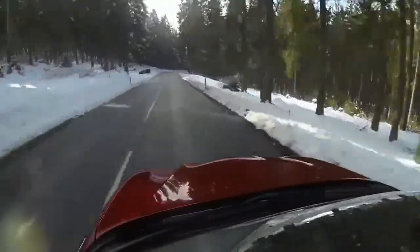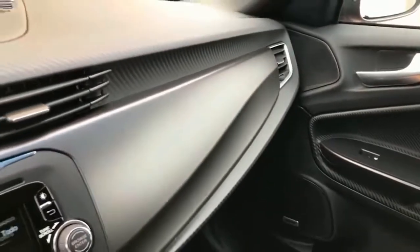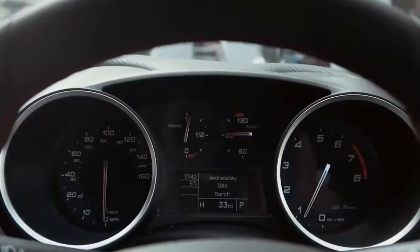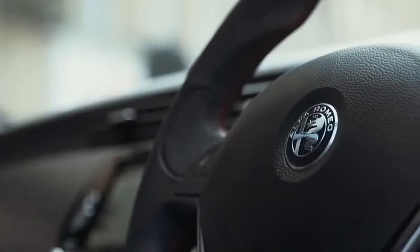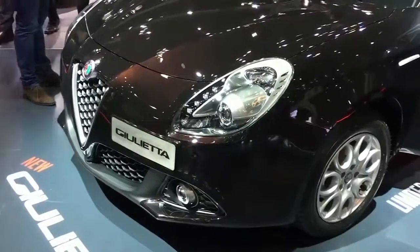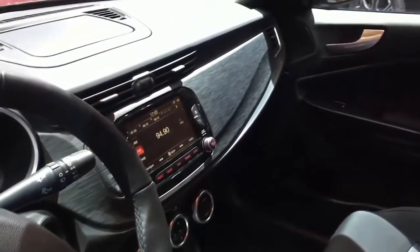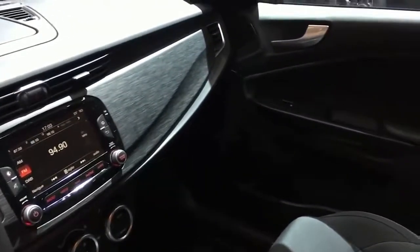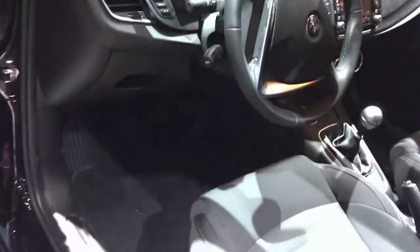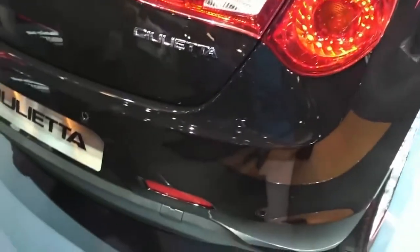The Giulia sedan is the car Alfa Romeo now believes will catapult it into the luxury performance mainstream, and there are signs some walking has actually taken place. More than 500 Giulias have found homes locally this year, helping Alfa climb up off the canvas and post a year-to-date sales number 36% up on 2016. Yes, that's coming from a low base, but with the new Stelvio set to jump into the ever-growing pool of premium midsize SUVs, and Giulia's supply likely to flow more freely, 2018 has the potential to be even better. Should we push our crusty cynicism to one side and dare to imagine Alfa Romeo has the product capable of genuinely setting it on an upward trajectory? Time to drive the Giulia Veloz and find out.